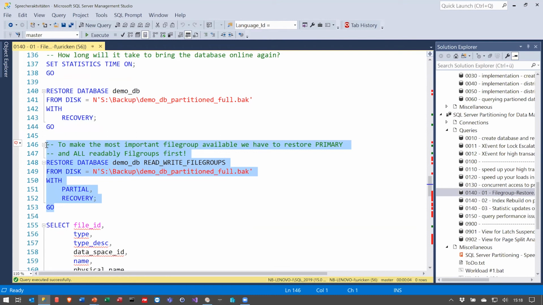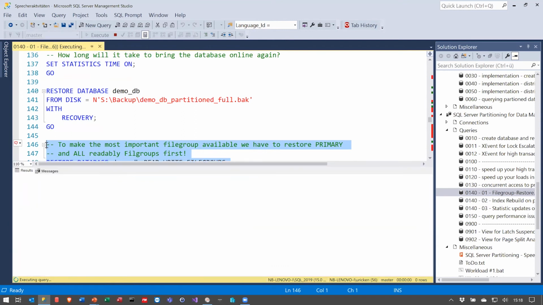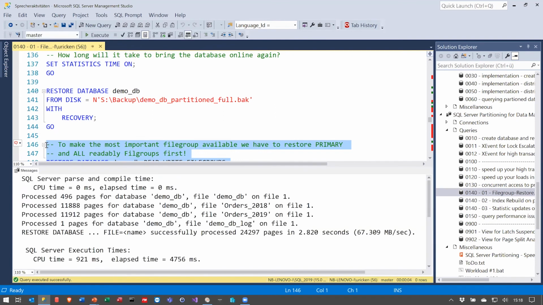What I say to the system is, hey, SQL Server, please restore all my read-write file groups. That's, by the way, the only way you can do this in a database running in a simple recovery model. Yeah, we are not talking about partial recovery here, but I say restore this, and these two, that takes a little bit, by the way, because what SQL Server now is doing, this is, I would expect 3.5.